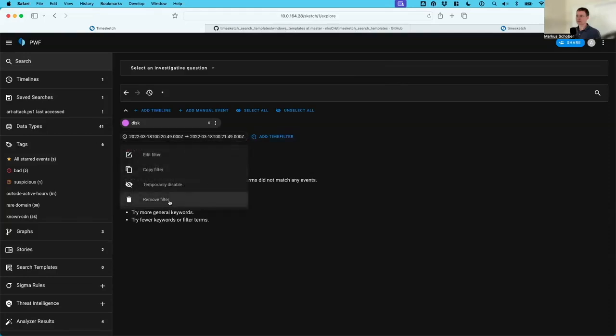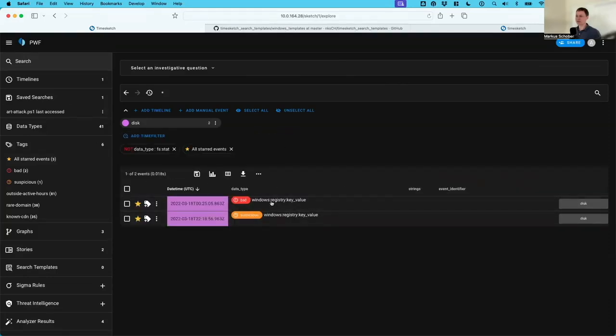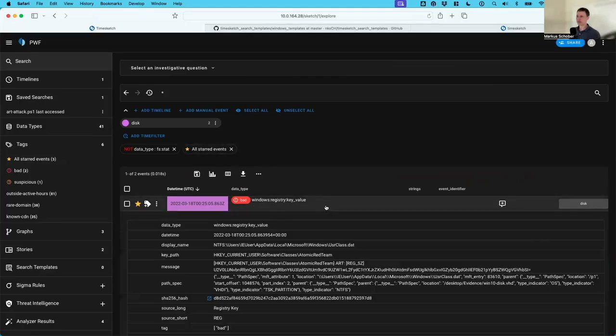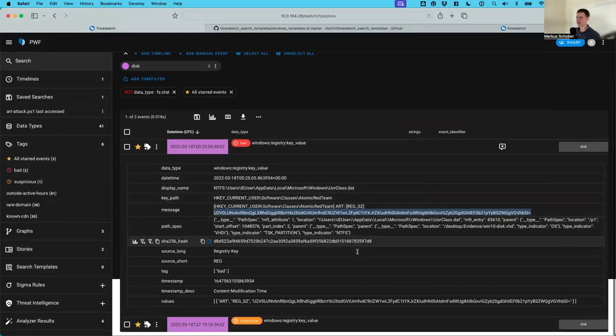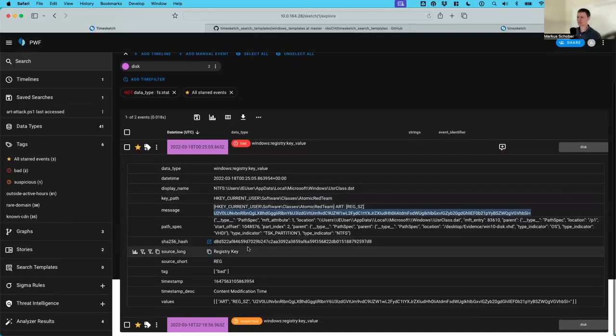And then I need to remove this one probably. So now I'm ending up with just my labeled or starred events, where for one of them I say, hey, in the Windows registry, there's something bad. In the Windows registry, I also found something suspicious. So if I open this up, one of the things I found through my analysis was that there is a key called Atomic Red Team and a folder, a path. Then there's a key called ART. And then in this key, I found a payload that is base64 encoded. And that's suspicious because this is what I'm looking for. I know there's something based on the Atomic Red Team that happened here. So I tagged it as bad.